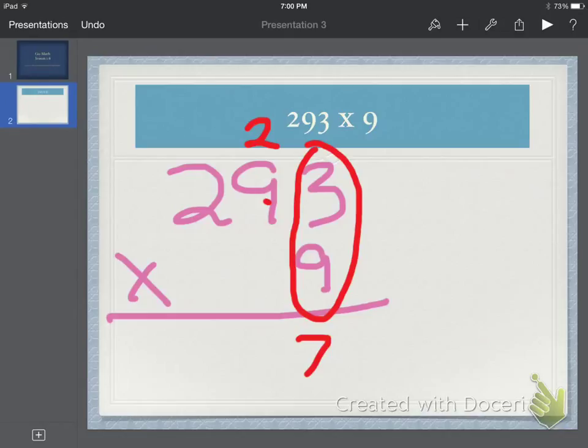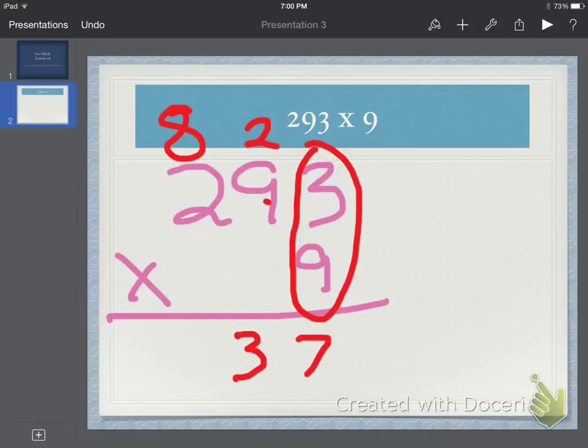Okay, so 9 times 9, that's really not 9 times 9. That's 810. But we have two tens up here to go into the tens place. So that really is the 830 that we saw. So we put down the 3 and move the 8 over to the hundreds place, because that was in the traditional algorithm, or the extended algorithm, that was in the hundreds place.